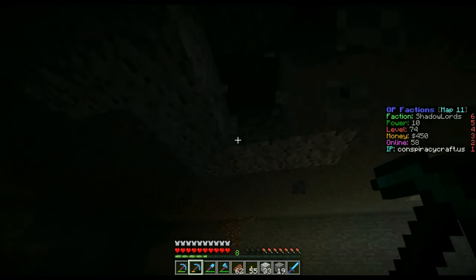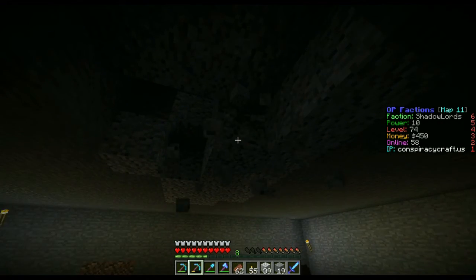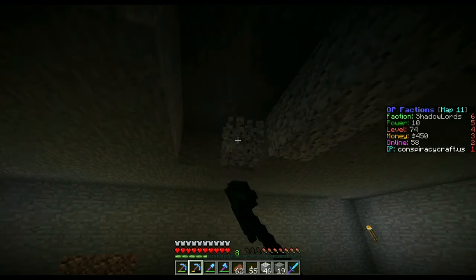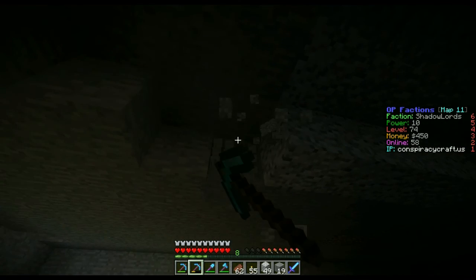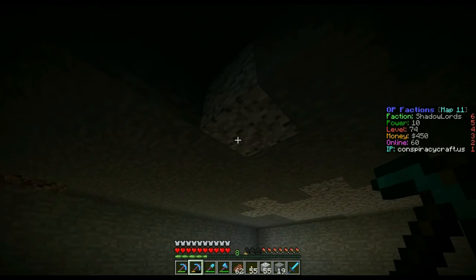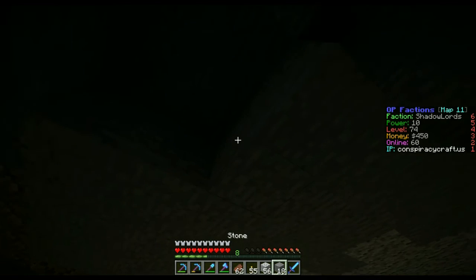Maybe I should have used the silk touch pickaxe a little bit more. That's right, we can just expand the base a little bit more if we want more stone. Make just like a place just for mining out a crap load of stone.